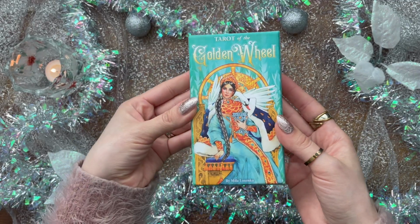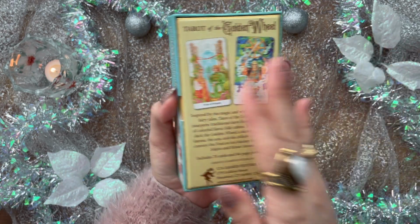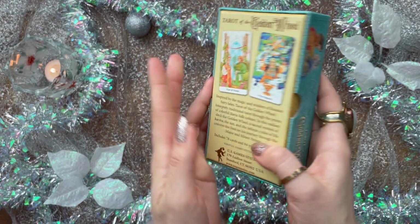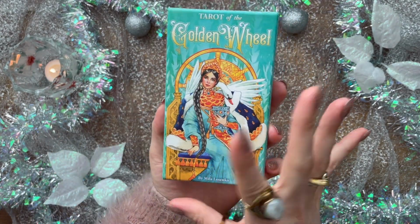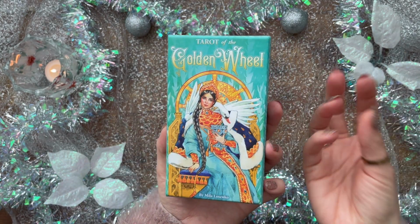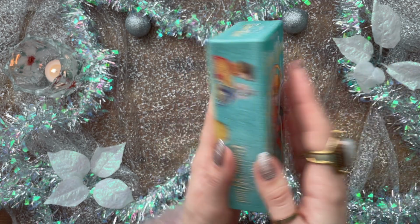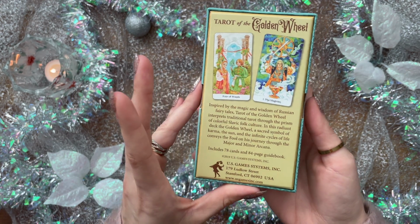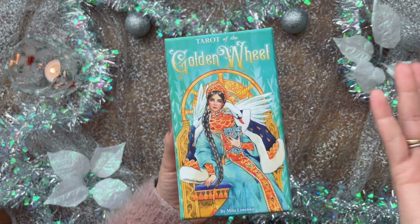Next up is the Tarot of the Golden Wheel. This is another one that I feel has been out for quite some time. I remember seeing this pretty early on in my tarot journey as well, and not really feeling drawn to it at that point in time because I felt, again, I wasn't going to connect with it, which is funny because this one, I wouldn't call it an RWS clone, but I would say it's pretty close, whereas the Crystal Visions is RWS based, but pretty far removed from it, so I can understand that one seeming a little intimidating at the start. But this one, I'm not sure why, I guess I just wasn't drawn to it at that time, but I love that this is Slavic and Russian fairy tales as the inspiration of this deck, so that's really cool. I love an interesting theme for a deck.